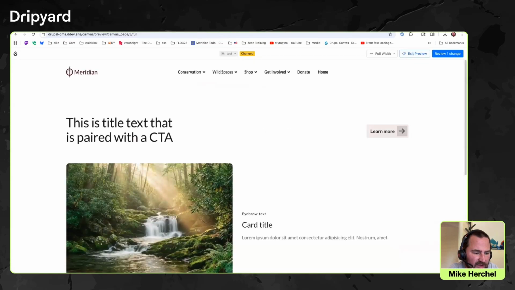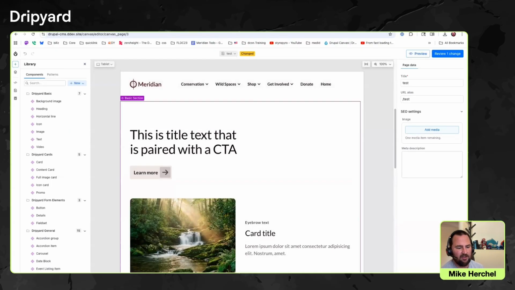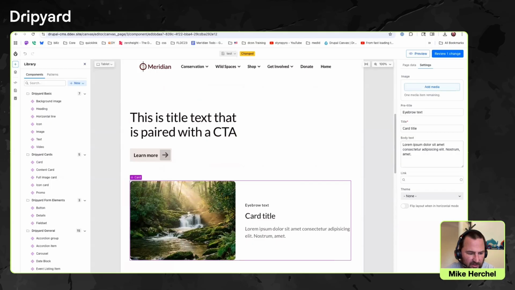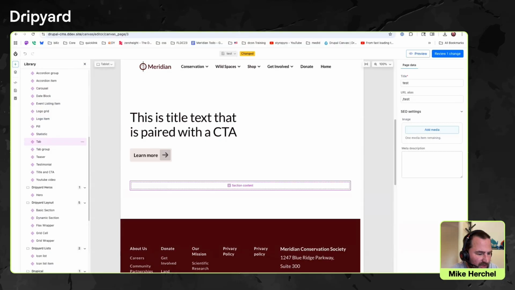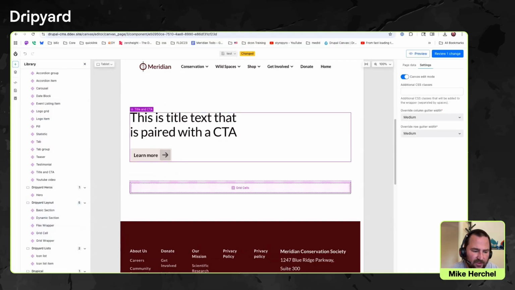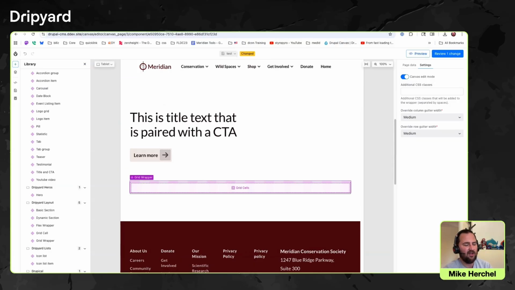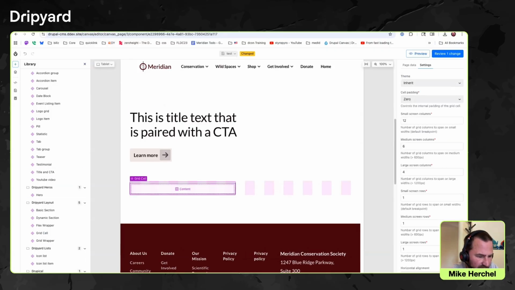You can see things are looking all right. This doesn't necessarily look bad, but let's split the section up to show more items. At this point, we're going to drop in a grid wrapper. The grid wrapper really doesn't do much out of the box, except you can override the gutter width for both the columns and the rows, and it sets up a 12-column grid. Twelve columns is a default because you can evenly split it by 2, by 3, and by 4. At this point, we drop grid cells in here.